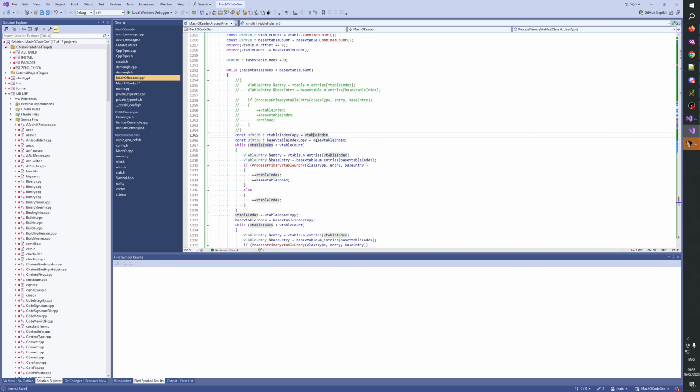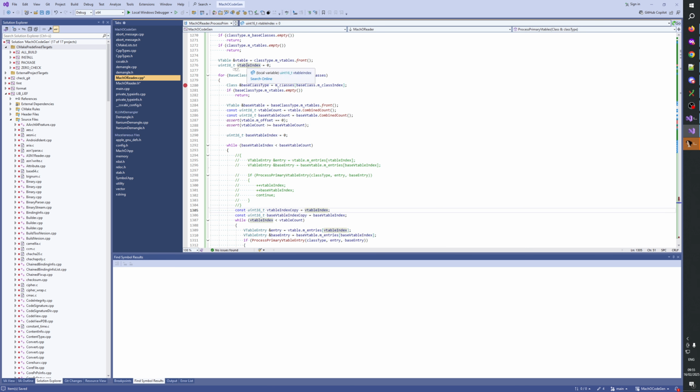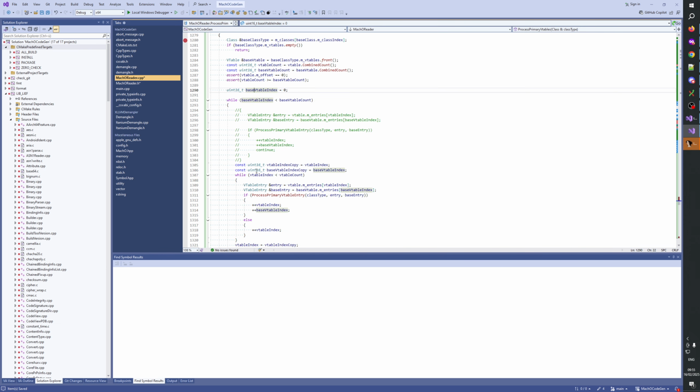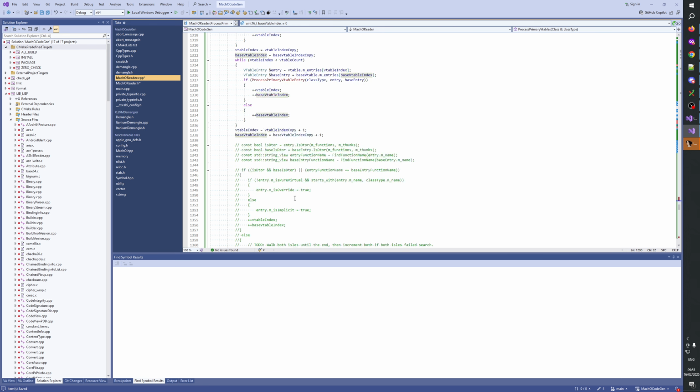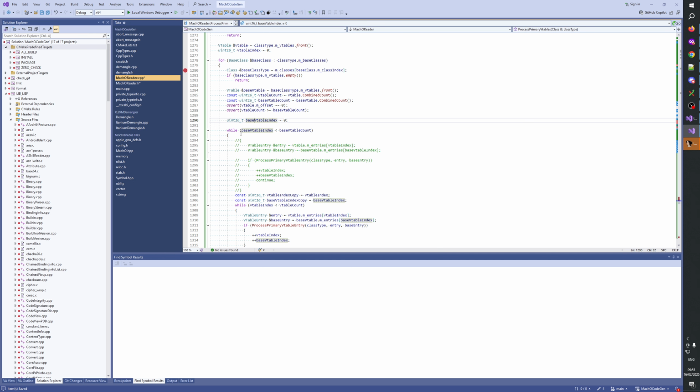So we started these two. This one is up here. This one always starts at 0. Base vtable index. I think we can make it the for loop here and move this in here.